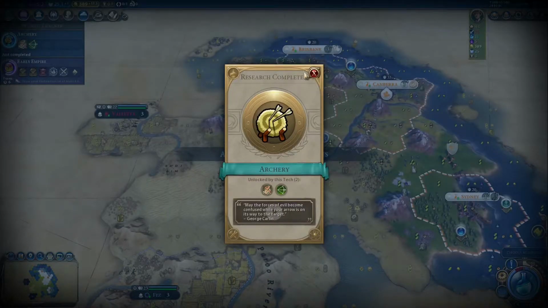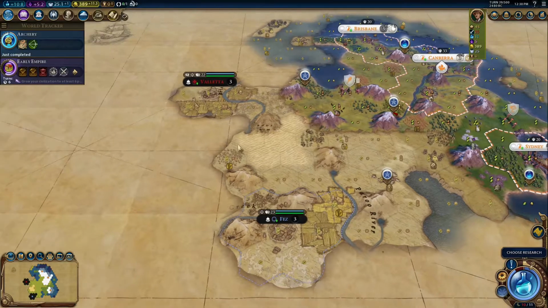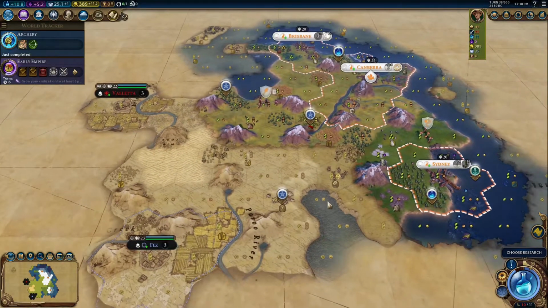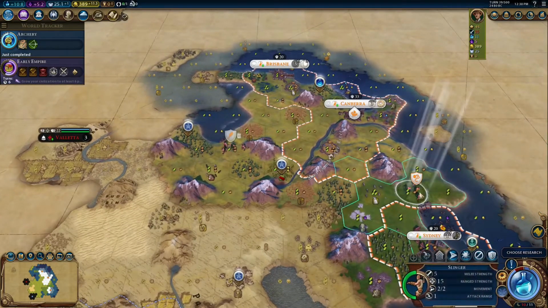I wonder if there's one more city over here somewhere. I don't think there is. Let's see. 1, 2, 3. 1, 2. No. So if there's another city, it's beyond these city-states. And I might take over those city-states just so I can have a little more land.